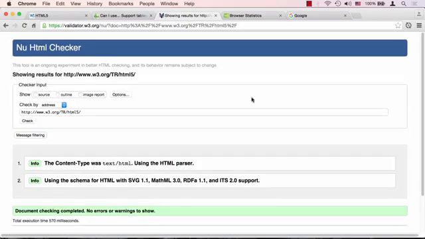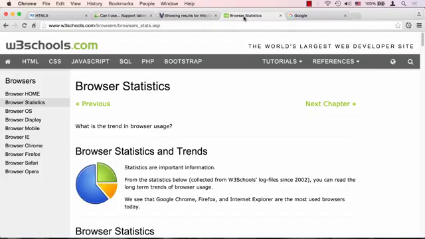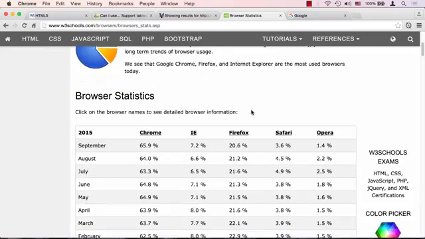Now, when you write web pages in the real world, you can't always say that you're going to try to support every browser that exists in the entire web. That's not going to work because there are just so many of them, and some of them are so outdated. So it's always a good idea to check the browser statistics. Certainly if you're in an organization, it helps to know all the browsers and browser versions being used there. But if you're writing an application for the entire web, it's good to know which browsers are actually popular and which are basically falling off the edge.